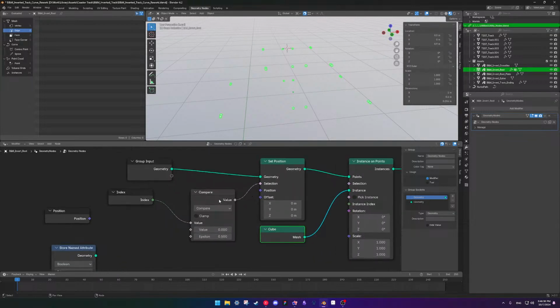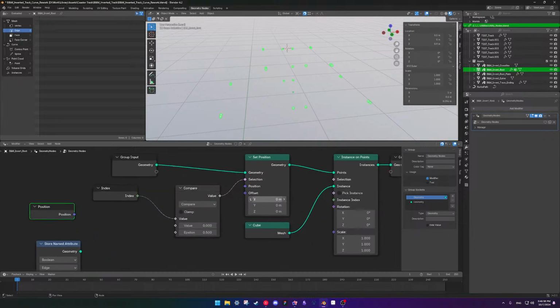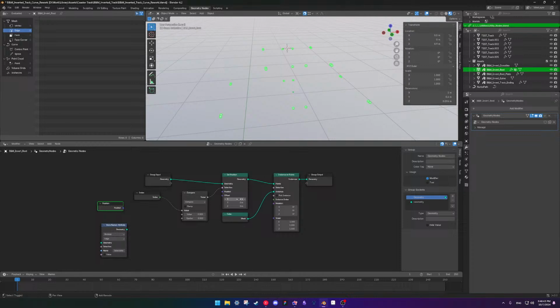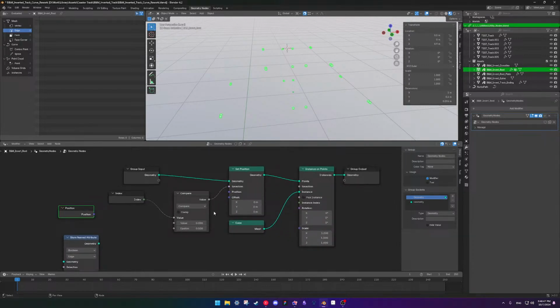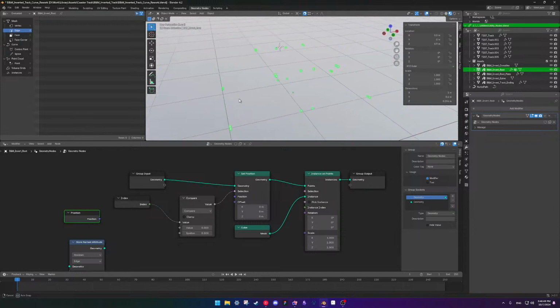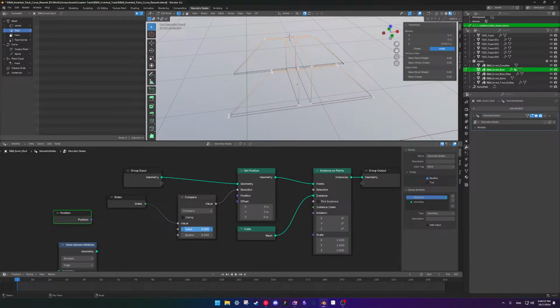Set position. Actually, yeah, let me go in there so I can see what's happening.